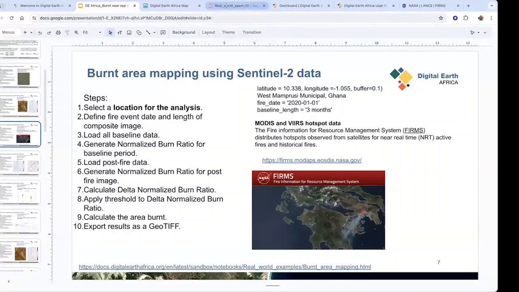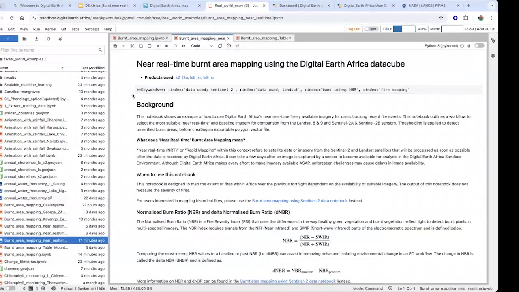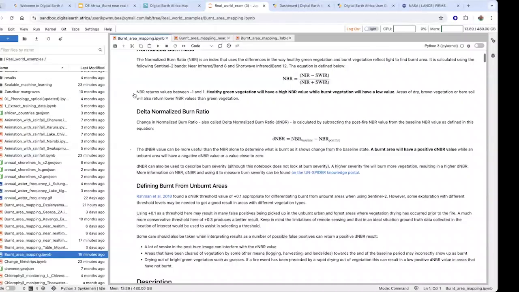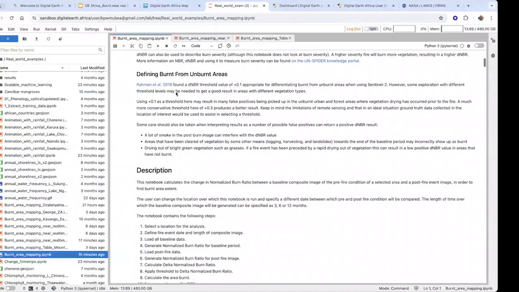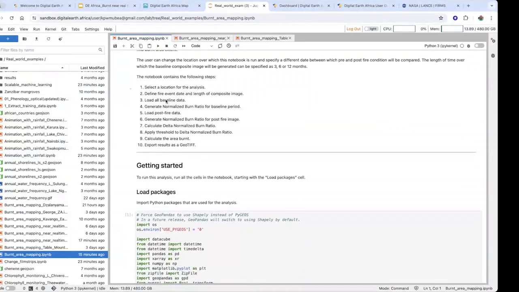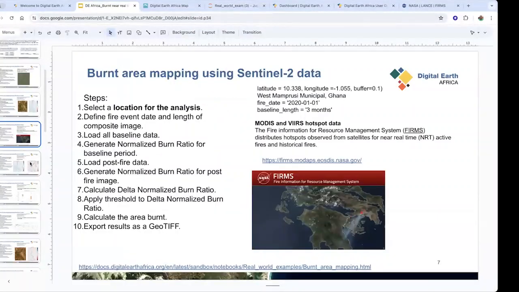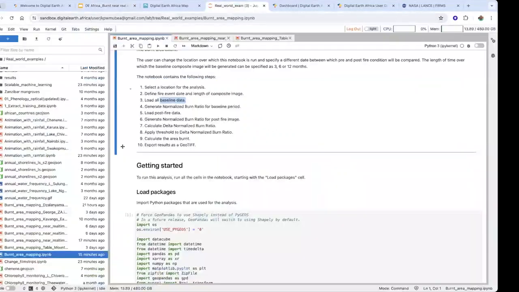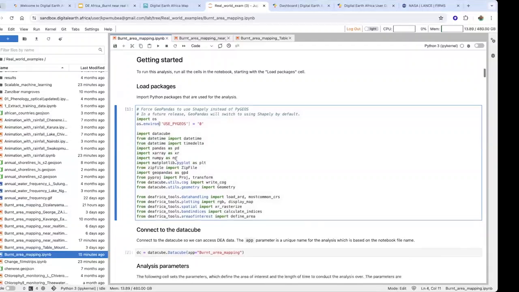So when you go to the sandbox, just not to confuse you much, you'll see the particular setup that I mentioned, having the definition of the burnt areas as per this particular literature, and loading the different steps that we are at right now. So in this particular place, we'll be able to have our location of area, definition of our incident, and load the baseline data. So as we move from that particular example, I'll show you some example of the hotspots, which will be selected by the data that we've received online. And in this particular case, just go into the notebook, and you'll be able to load the packages that you require.